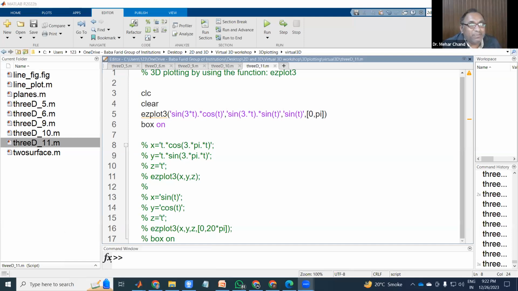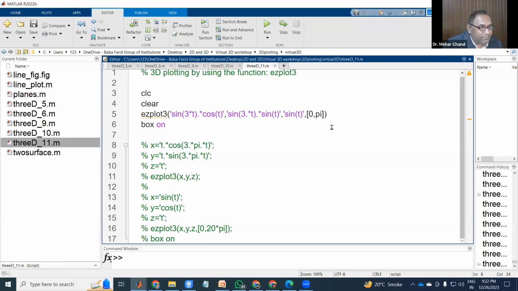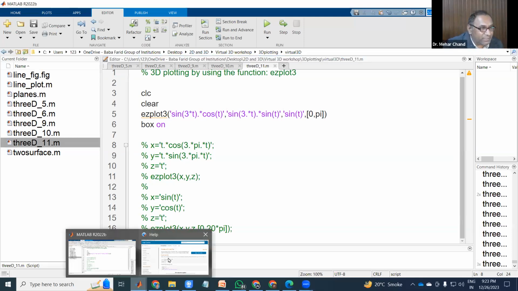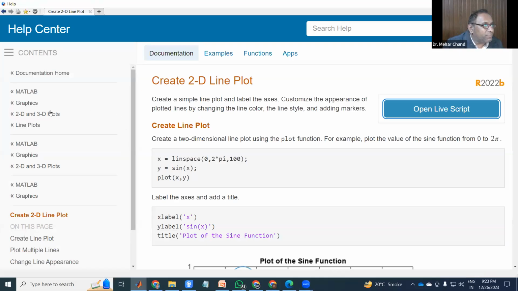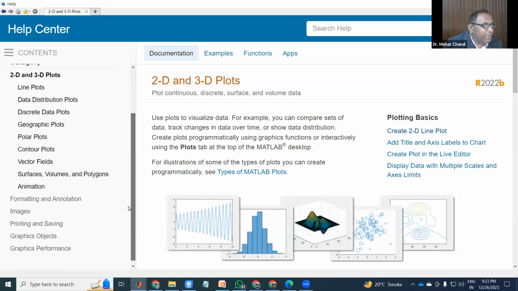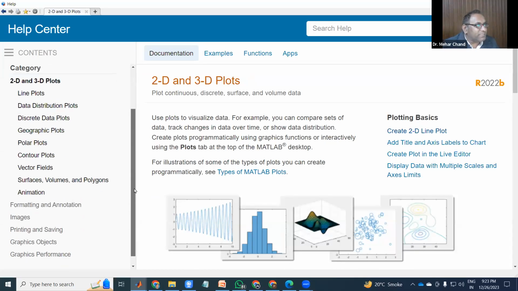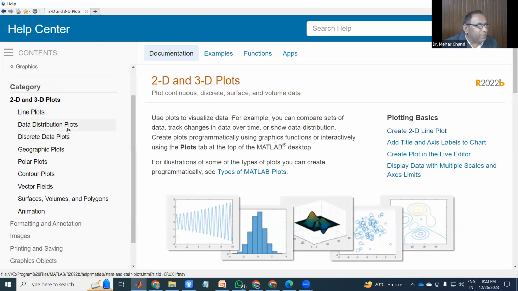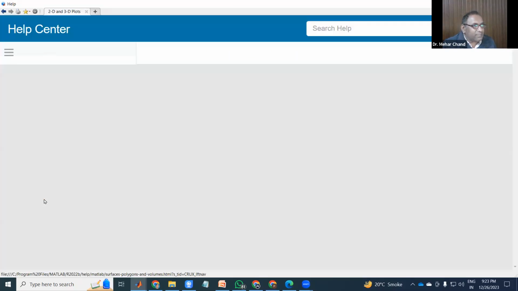One point I skipped presenting here. Yes, just 1 minute. Yeah. So line plot, vector plot. Yes, here you will get all types of functions. 2D and 3D. When you will get line plot, when you will get surface and volume. See here, surface volume. Yes.